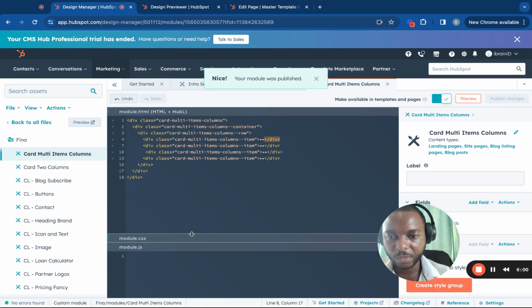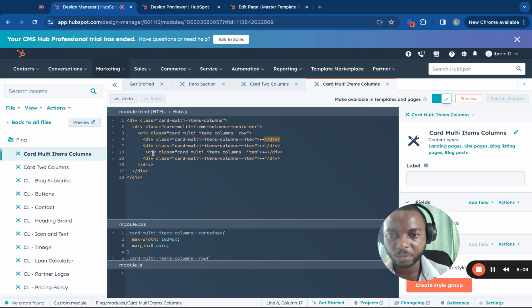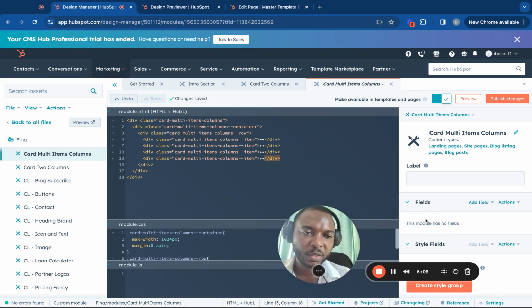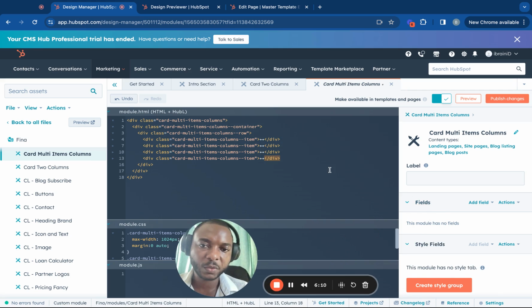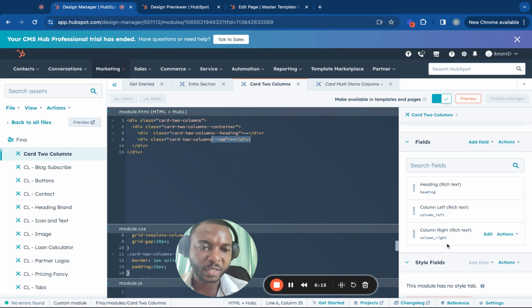Now, if we try to beautify it, you can see we have a lot of columns there. We don't want to create column left, column right, and then go column 1, column 2, column 3, column 4. It's going to be too much.